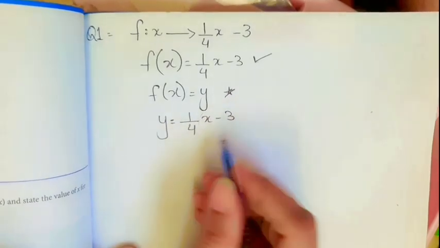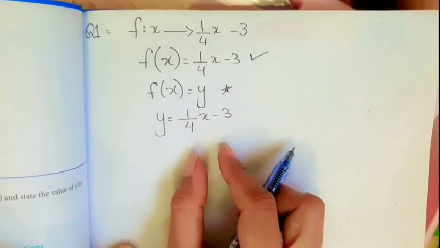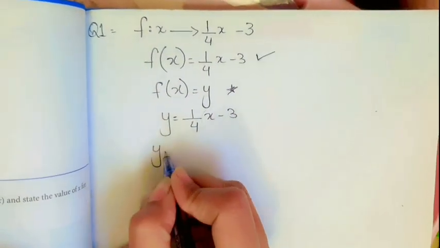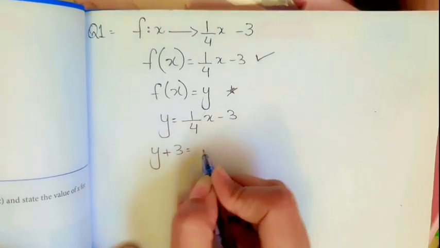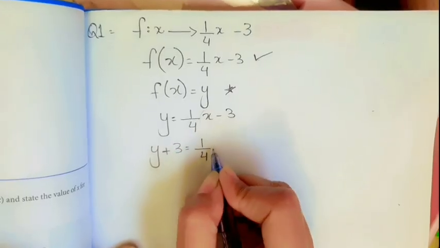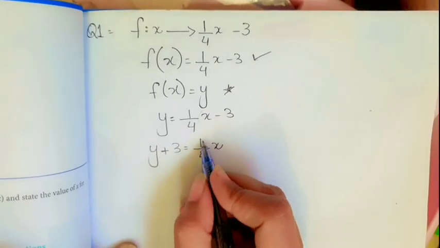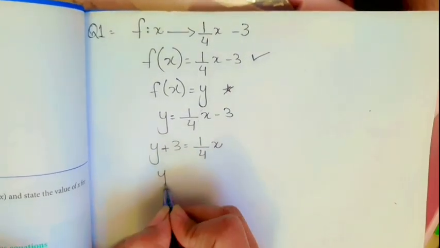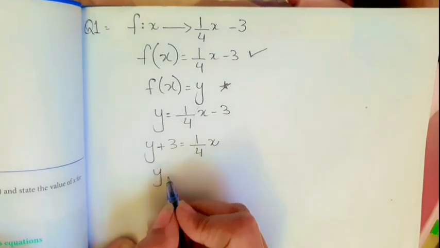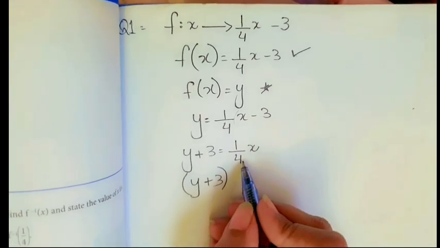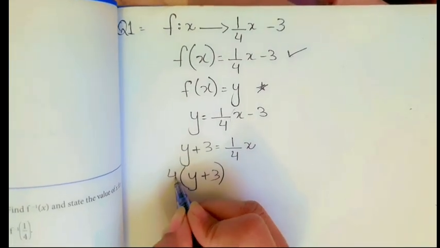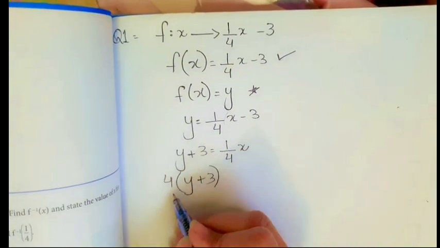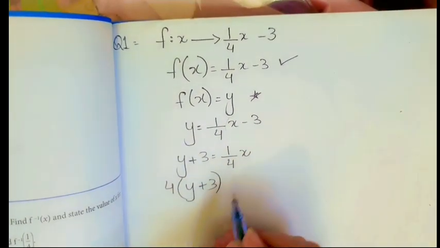So how can we make it? We will keep x on this side and shift 3 to that side of the equation. So that is y plus 3 is equal to 1 upon 4x. If we shift the 4 that is dividing over here to this side, it would multiply, and 1 is multiplying with the x, so no need to write 1 in the denominator.